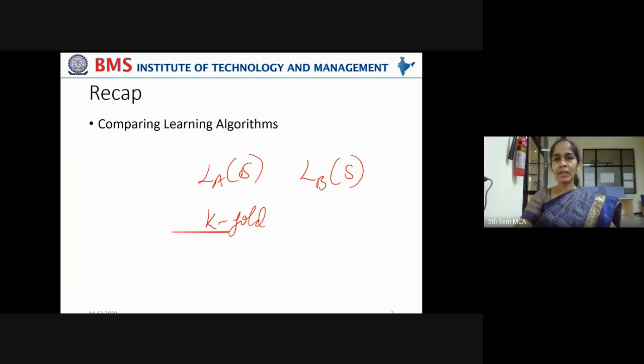Okay, say if you have 10 folds, data set is divided into 10 parts. In that case, one part is taken as test set, and the other 9 parts will be taken as the training set. So this happens for 10 iterations, during which every partition will undergo training as well as testing. In that case, you will have an unbiased estimate of the error.